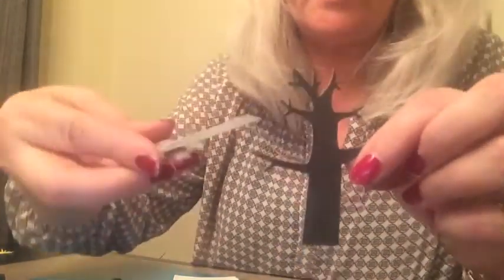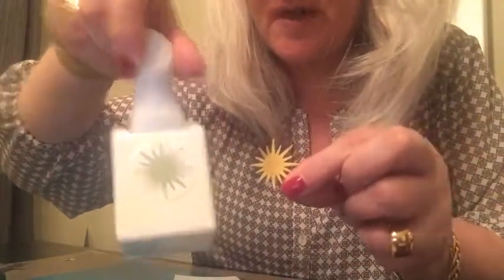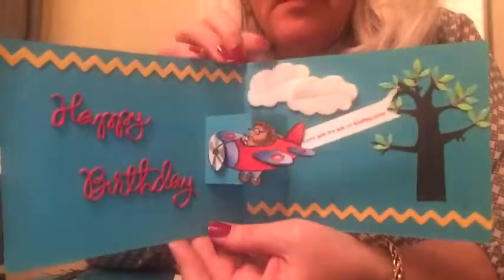Like that. Okay, so just wanted to show you this tree. I've already die cut it. I used this My Favorite Things die, and I cut out some green leaves for the tree. I also put Glossy Accents on those. And I used my Martha Stewart punch to make a sun. And I think that's the rest of the card components. The clouds we already sewed. Oh yeah, and I also cut these chevrons out of this EK Success punch. So we'll use those.